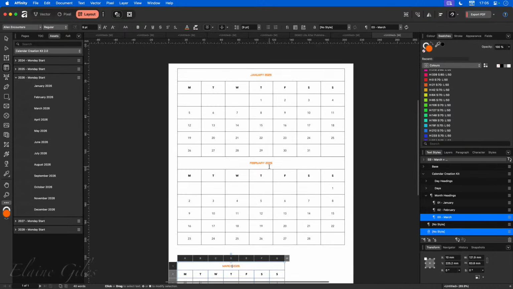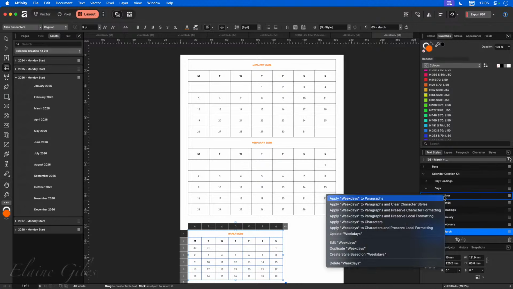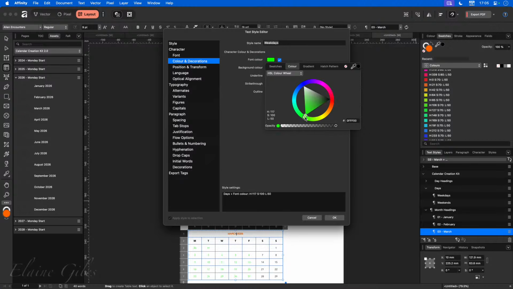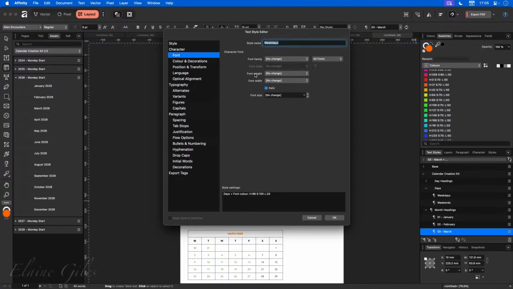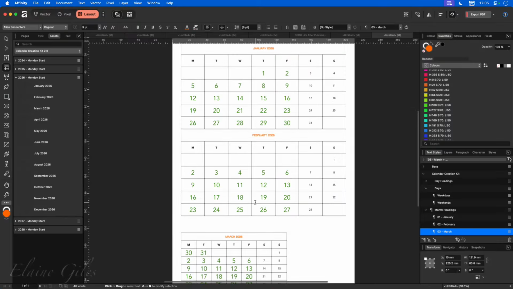So it's to give you the most flexibility in terms of just changing one, but it's still being a style. But the structure of this is such that that would edit the days. So if I wanted the weekdays, so let's edit the weekdays, and we'll change the colour of the weekdays to be green. I should probably steer away from red because Mike's grumpy, as we all now know. And in our font in here, we'll just make it bigger. So 20. That is mighty big, isn't it? Right, so those are our weekdays. And what we've done in there, you can see all of the weekdays have updated.